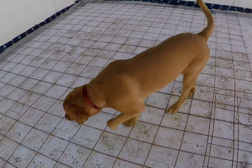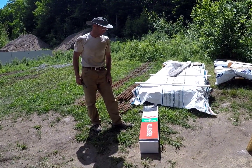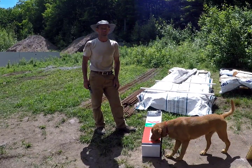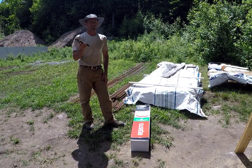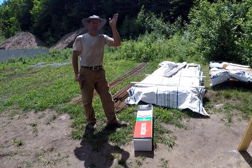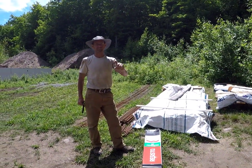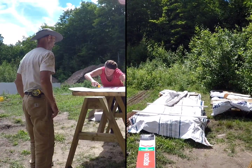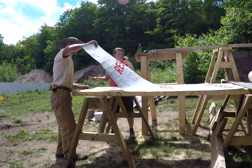Boys and girls, here we are today. We are actually going to put on our waterproof self-adhesive membrane that goes on the outside of the ICF so that it will waterproof the basement. As you've seen, we have put vapor barrier on our footing. So we are actually going to take ours just down, overlap our existing membrane by about 2 to 3 inches.